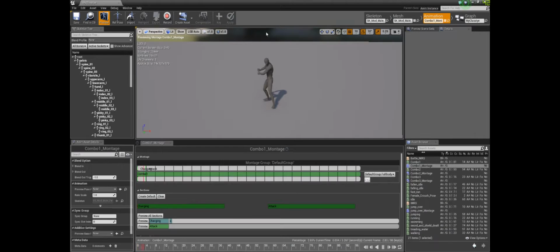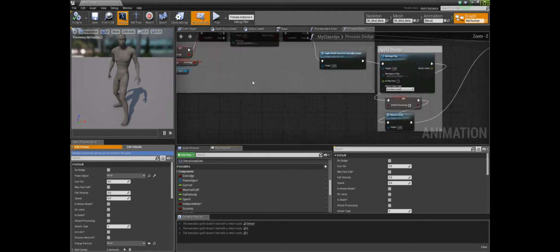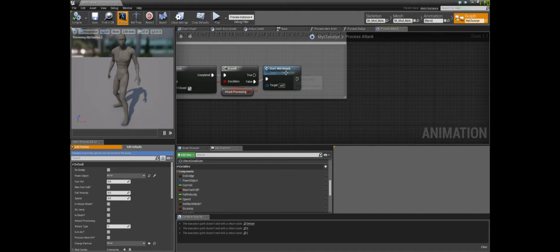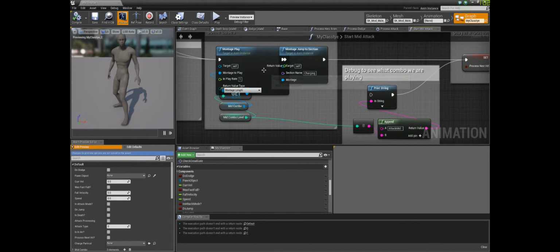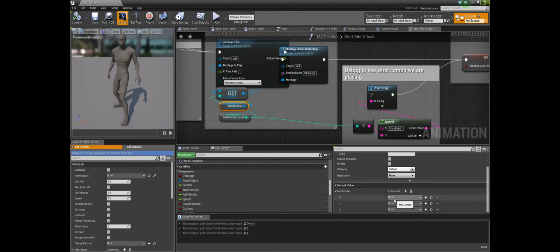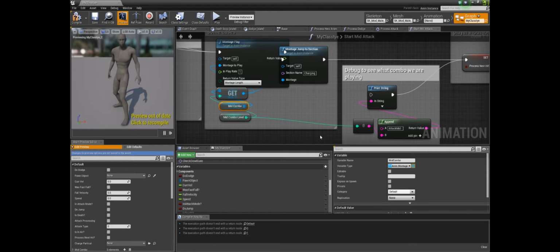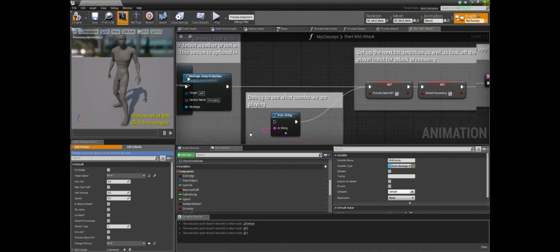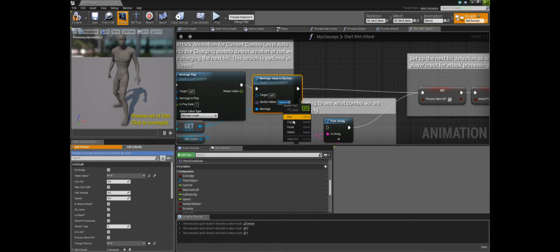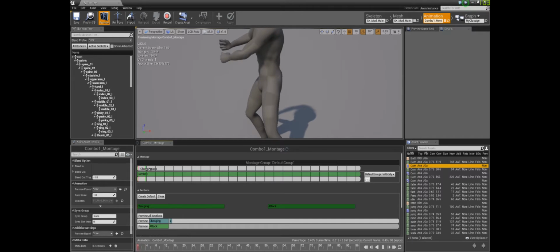Also, while I'm at it, I'm going to go to the actual graph for the code for the attacks and verify what they say for the actual code. So if I go to the main event, process attack, that goes into mid attack. It's going to come in here, play the first animation from our combo list, which I can add in now. So we have combo 1 to combo 2 to combo 3. And the first section should be called charging, which it is. Because of paranoia, I'm coming in here and making sure. Charging, charging, all right.